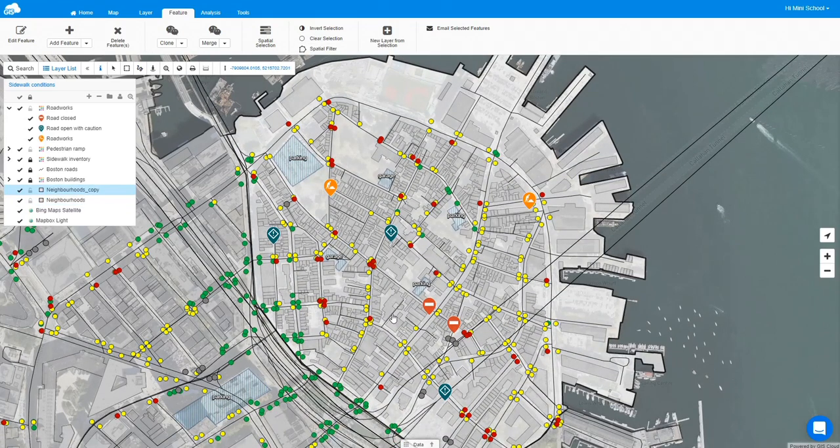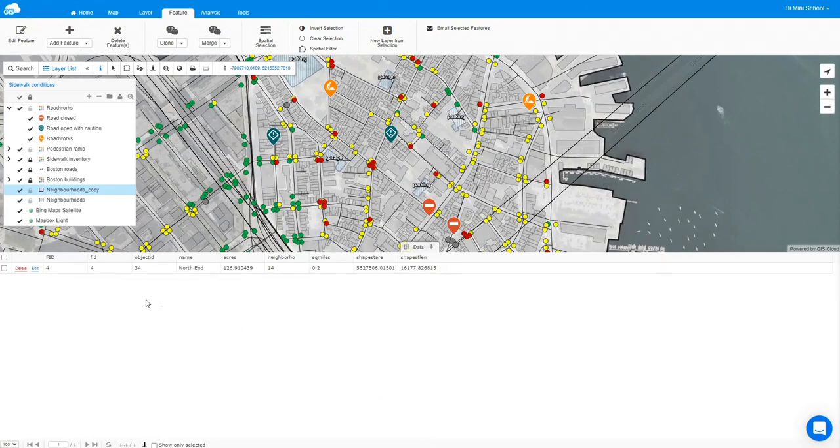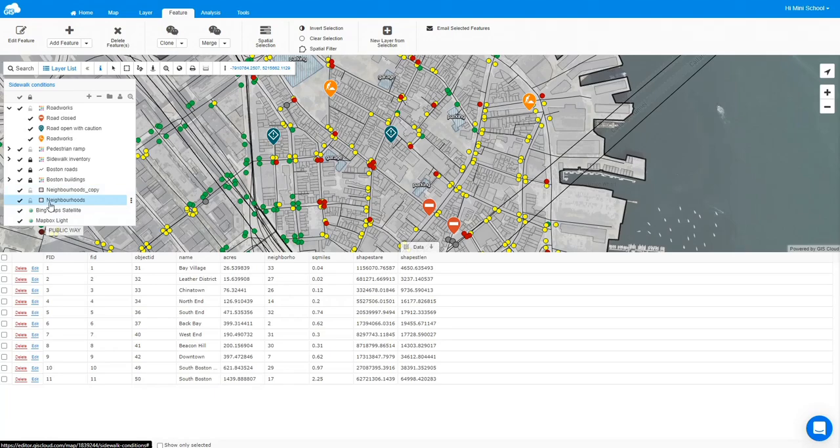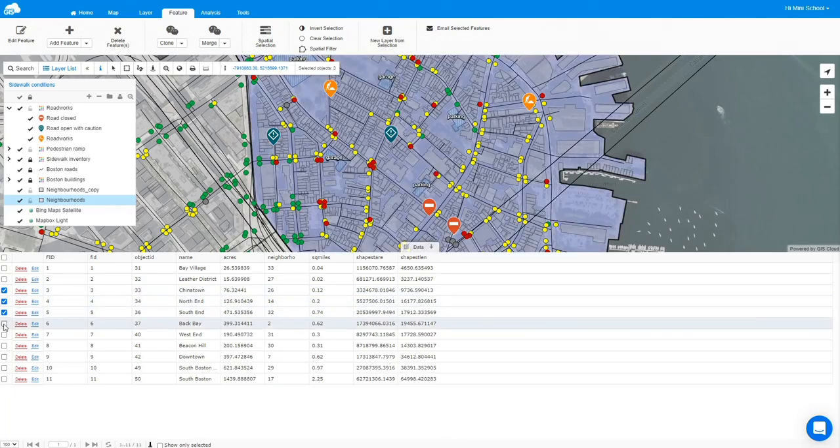Or if you are more of a data person, you can also select data in your data grid, and you need to make sure to again be in the layer of your interest, and then you can select not just one but multiple areas of your interest, and again repeat the step by creating a new layer from selection. We will leave it up to you to go over these basic operations because they are quite intuitive and easy to operate with, and we will focus more on the more complex options, and we will show you how to go the extra mile with your data.